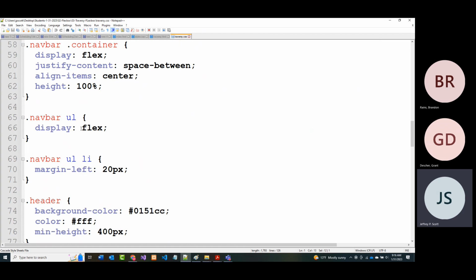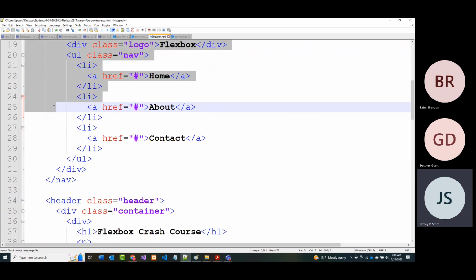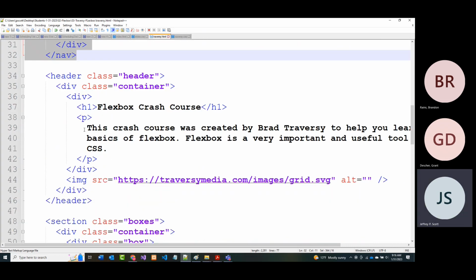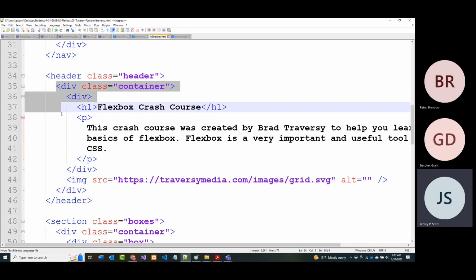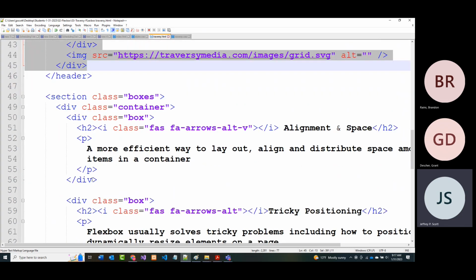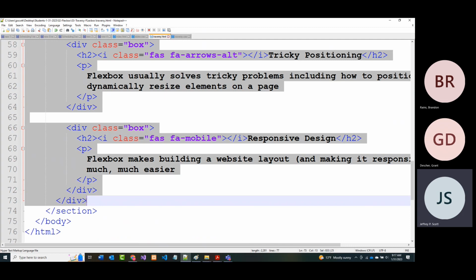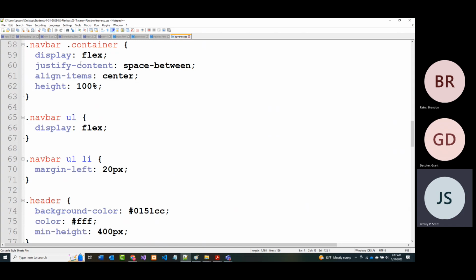All right. So what we're saying here is we want the nav bar and the container, both of those classes. So everything that we see in here that's inside of our nav bar, again, which is all of this, and everything we see in here, which is in our container, which looks like it goes further than this. Let's see. Yeah, right there. So there's one container. Here's another container. So basically, it's everything that's in there. And those are both acting as flex containers.